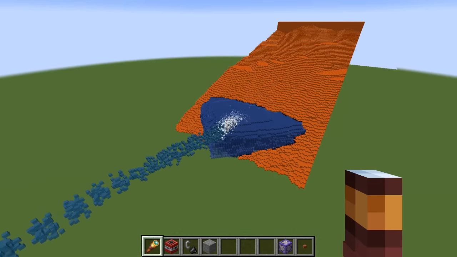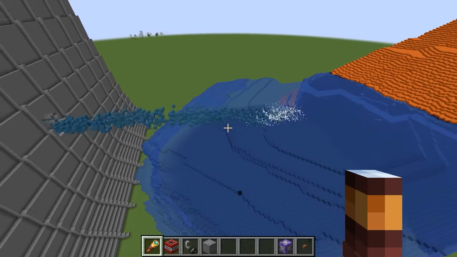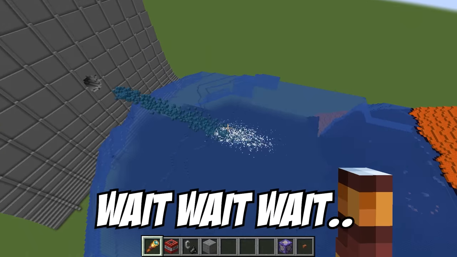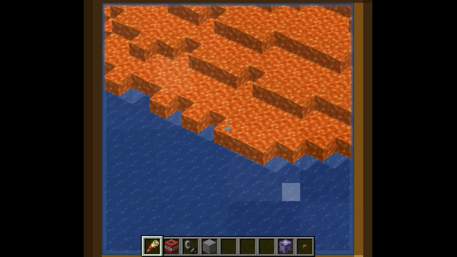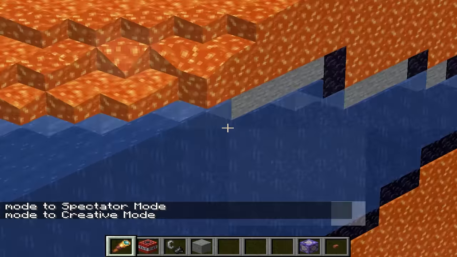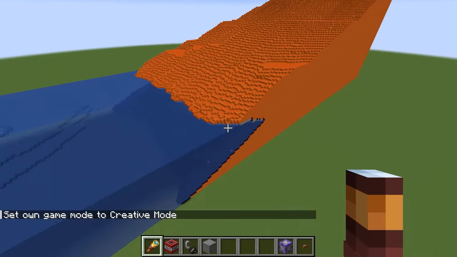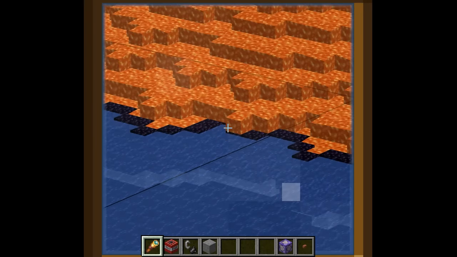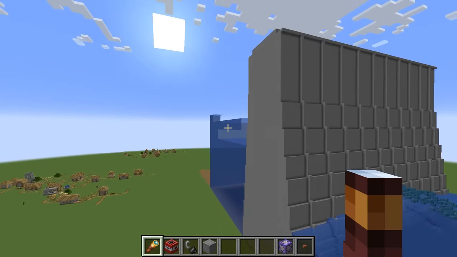So the realistically spreading water is just literally destroying the lava. As you see, wow, that was incredibly fast. The water has won. Wait, wait, wait, did it? Did it though? I don't know. The lava is forming over the water. And this is what the side looks like. Oh. Interesting. So it's like a little triangular shape. The new layers of water is forming once again, and they will be blocking the lava just like this. But I don't think there's enough water here.